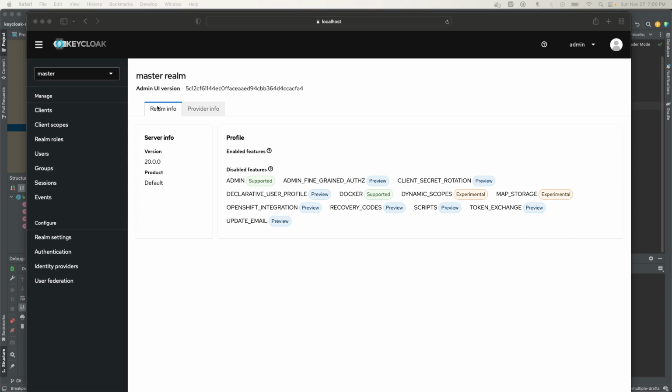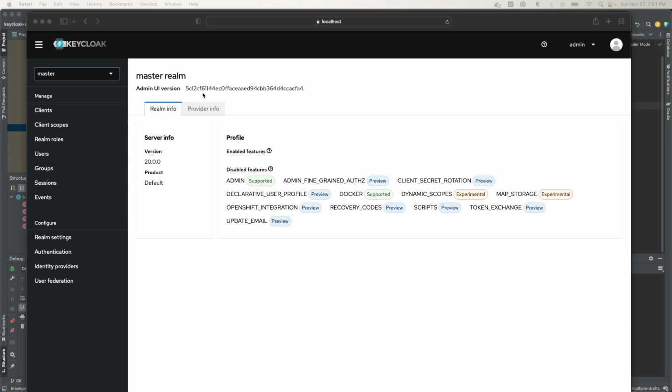Okay, so now here we are in the master realm. So what is a realm, first of all? You can think of a realm as a set of users, credentials, roles, and groups. A user belongs to and logs into a realm, and realms are isolated from one another and can only manage and authenticate the user that they control. So you create a realm to provide a space where you can create users and give them permissions to use applications. And then the first time you log in, you're typically in the master realm, which is a top level realm from which you create other realms.